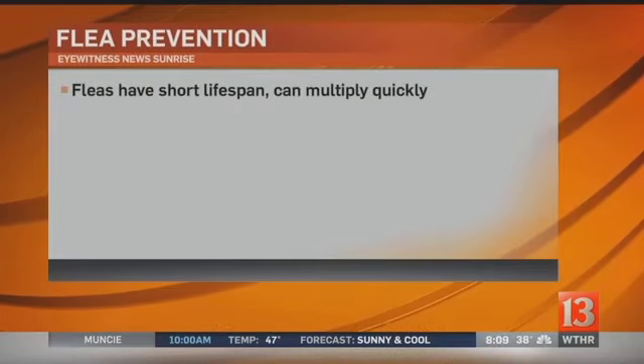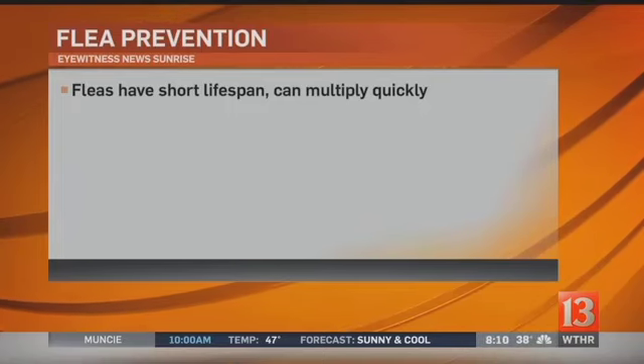It's that time of year, isn't it? Absolutely. It's starting to warm up and we've gotten some moist weather, and the fleas are ready to pop. Fleas are especially dangerous to our pets because they can suck blood — that's how they survive. If they get a number of fleas, they can actually suck too much blood. There are also some diseases that can be transmitted by fleas, but by the time you see them on your pet, they've been on there for a while.